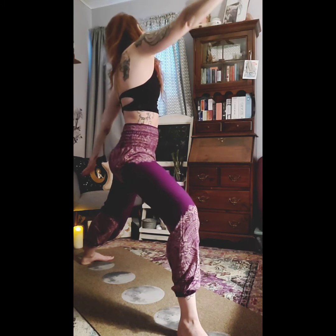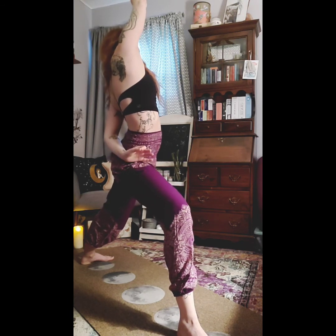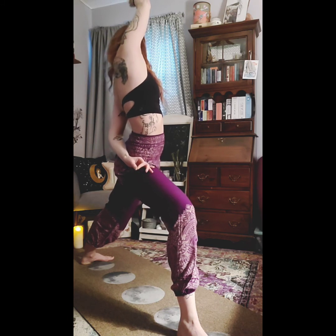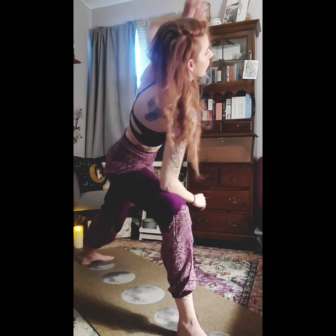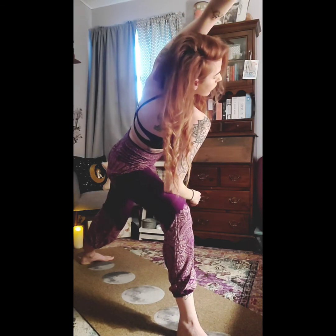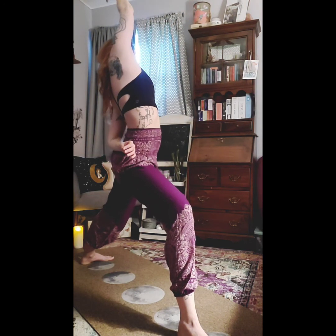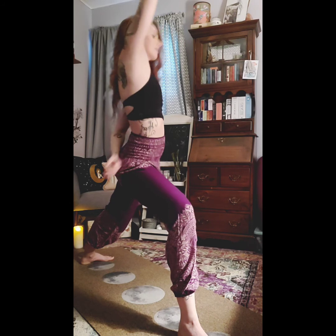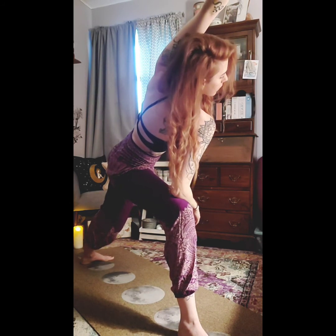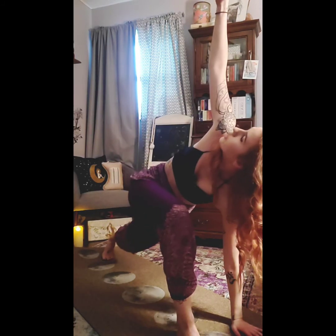Inhale, we'll reverse the warrior, right arm behind the back, left arm to the sky. Take it down to side angle. Back to reverse warrior. And down to side angle. Plant that right palm, left arm to the sky, lunge twist.